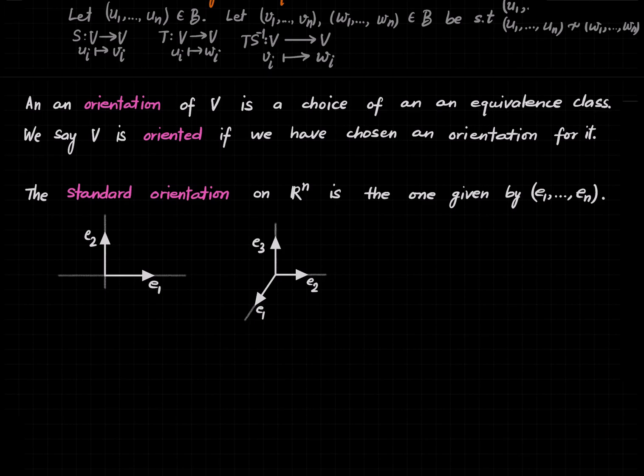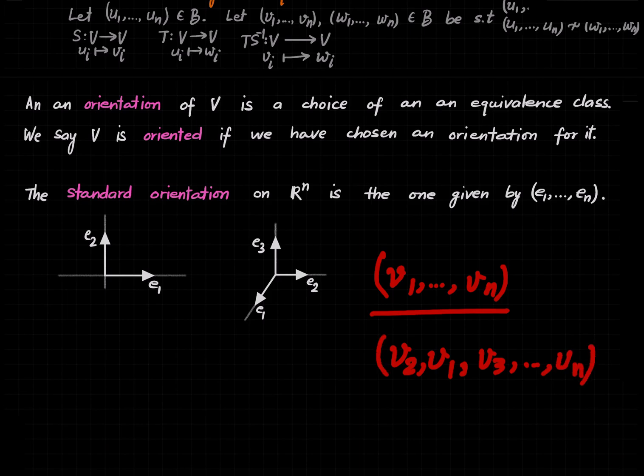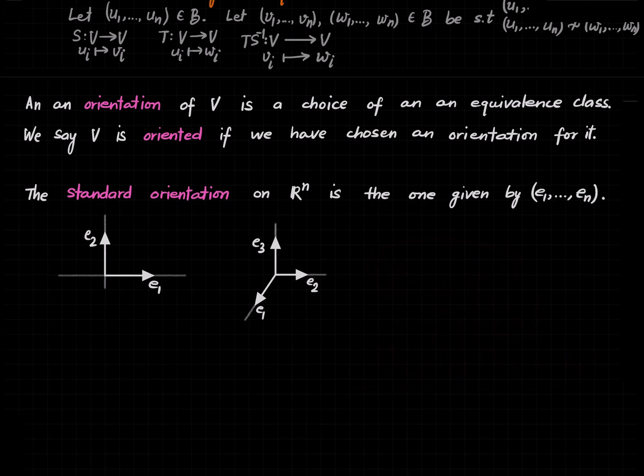So that was perhaps an observation to be made. If you pick some ordered basis, of course, this has its own orientation. If you flip, let's say, only the first two things, and everything else is in its own place, the orientation of this is the opposite. The determinant that you get when you make the linear map, V1 maps to V2, V2 maps to V1, and everything else is just fixed, will be negative. Very easy to check. Just write the matrix of the linear map with respect to this particular basis and you'll see that.